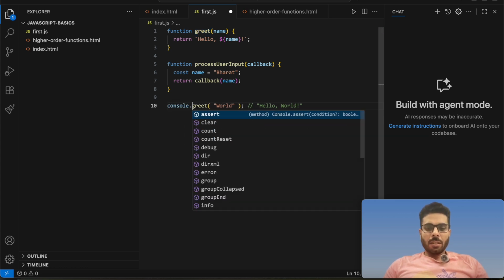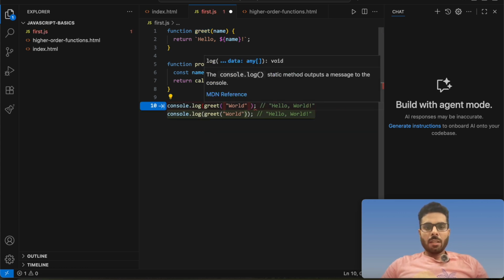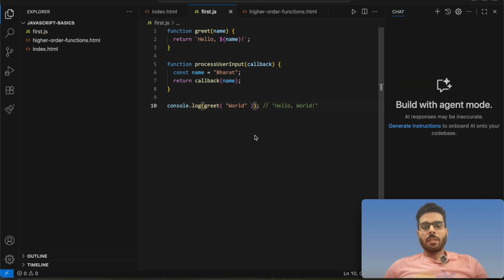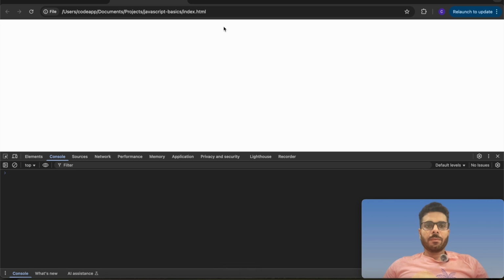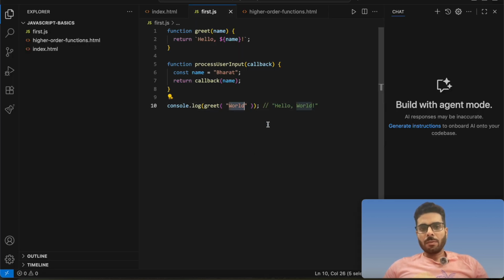It is returning me a string, so I can console this string. So it is printing hello world. I have passed world. This is not a higher order function because in the arguments I am passing a string and also it is returning a string. So this is not a higher order function.